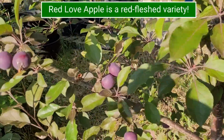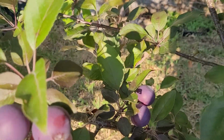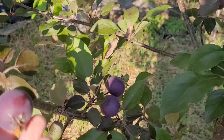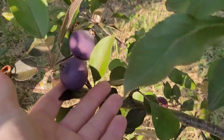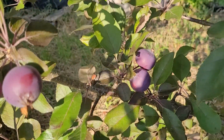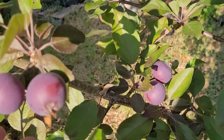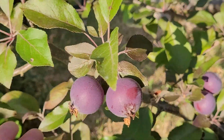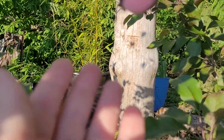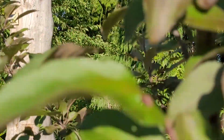This is a red love apple, a red fleshed apple tree. And I'm fairly certain that either people or animals last year came and stole the fruit off of the tree. This is right next to the street, so I could see the temptation, but I was waiting all year. There's like two on the plant, and I was waiting all season, excited to try them. So I might have to put up a fence over on the side just to let people know this is private property. But I would be happy to share, but I'm not this time, because this is a very special variety, and I want to try it.